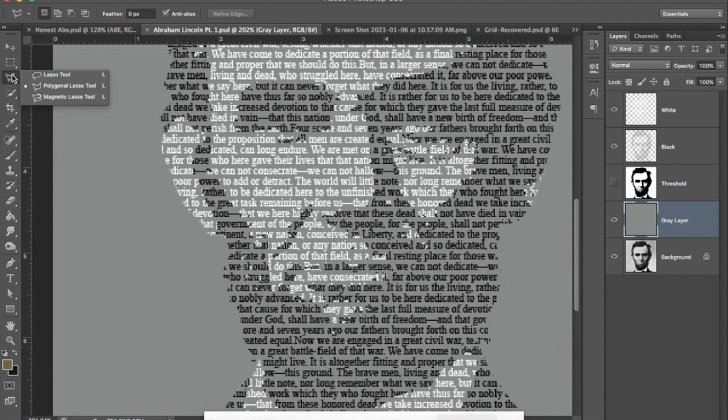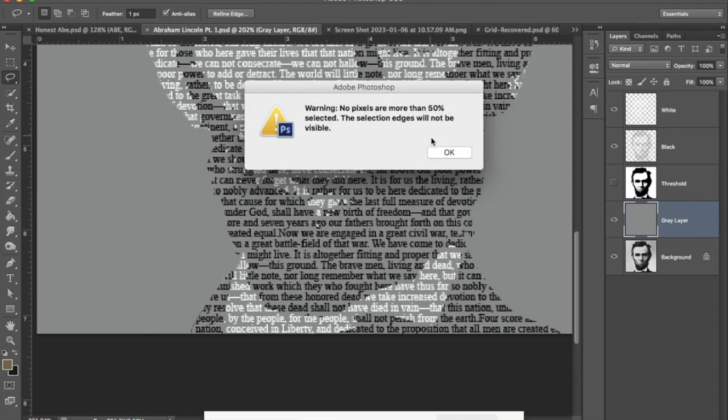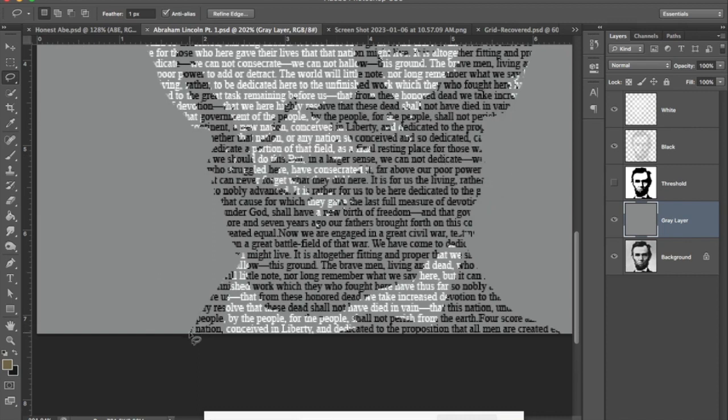If I go to the lasso tool, I can do this a chunk at a time.